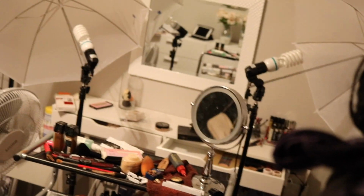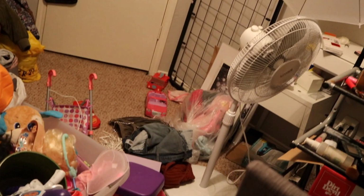So I have you guys sit up on my tripod right now because I am in my beauty room and it looks a hot mess. I'm gonna show you guys what it's looking like right now. As you can see, this is my beauty room right now, and I have my daughter's stuff, and then my little makeup station. This is where I sit and everything. So I will be cleaning that up tonight because it looks ridiculous, and yeah, Shawty needs to clean up.